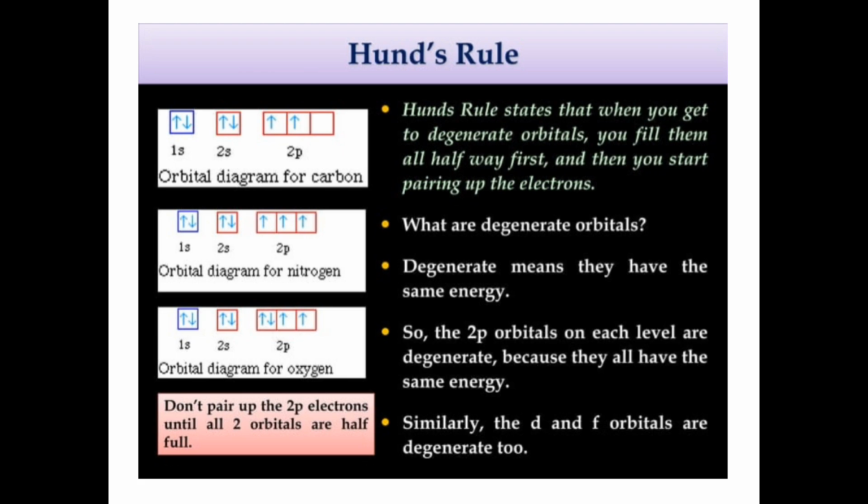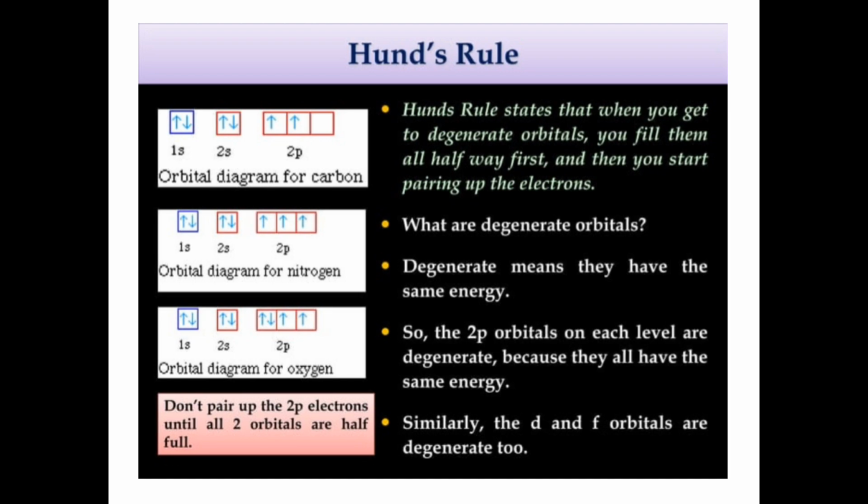For instance, the 2p. Please take note that S has a maximum of 2 electrons, P has a maximum of 6 electrons, D has a maximum of 10 electrons, and F has a maximum of 14 electrons. Now, if you are dealing with 2p, for instance, 2p has a maximum of 6, 2 in each box of the 2p. Now, 2p is degenerate because they are in the same energy level. Now, what Hund is trying to say therefore is that if you are filling them up, you fill them singly before you start pairing them.